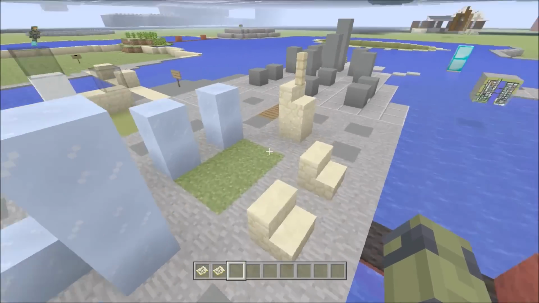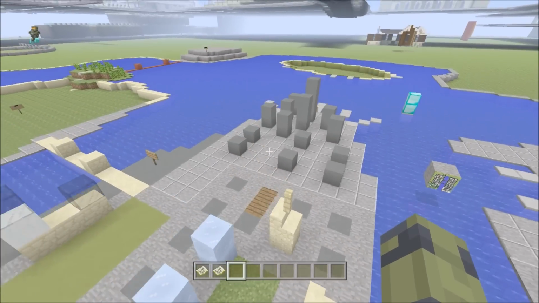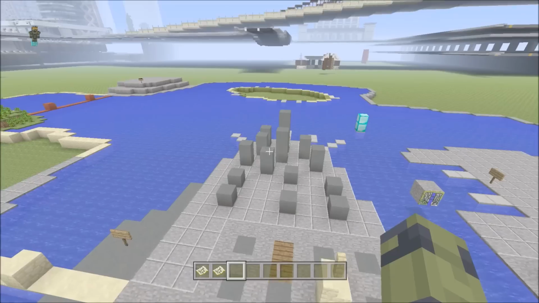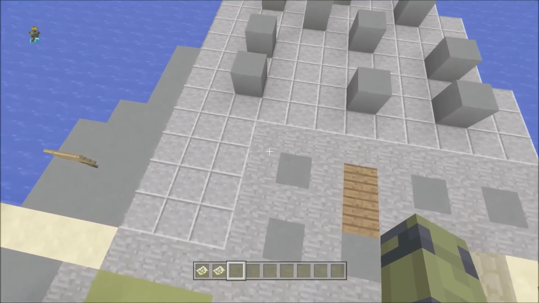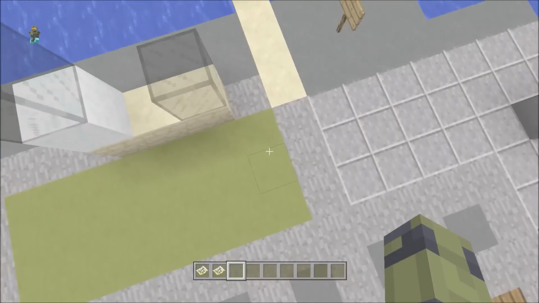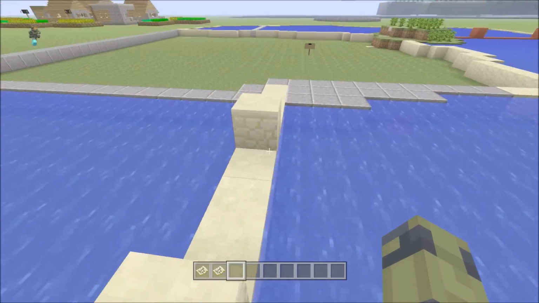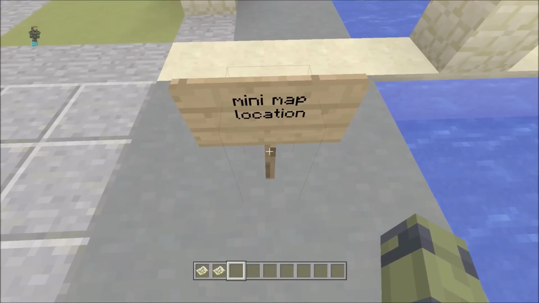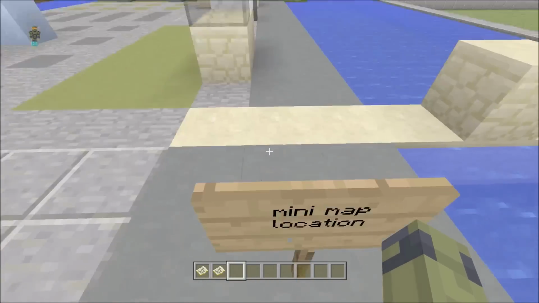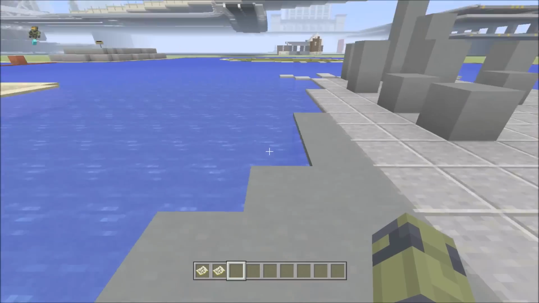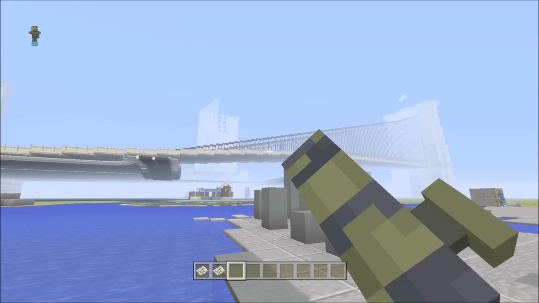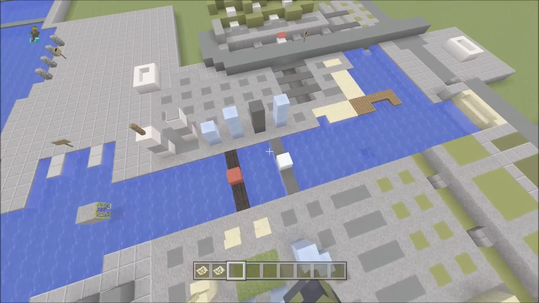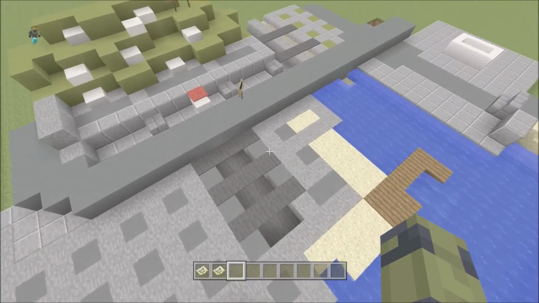As I was saying, I made the mini model itself, and my mic keeps messing up, sorry about that. You can see where it's all charted, the parts that I already planned out. This right here is the Brooklyn Bridge, which is that bridge right there. Right here is where the mini map location is. If I look up and see the Brooklyn Bridge, it's pretty much the same thing right here. But this is pretty much the basic part of my map that I already have.